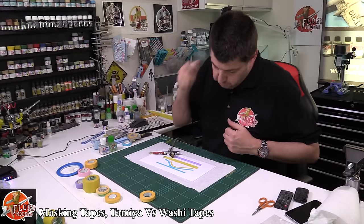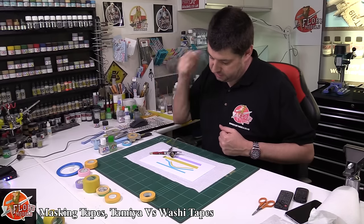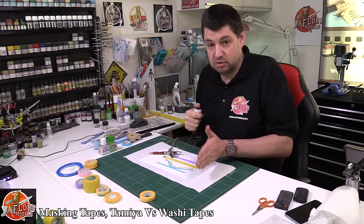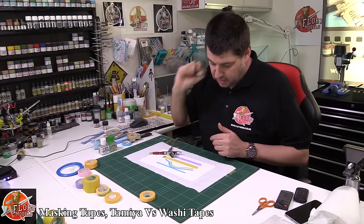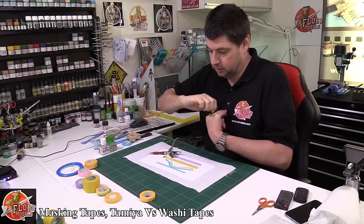Just to be awkward, we'll do it in green. Okay, so down here, we just got some olive drab XF-62. This is a brand new bottle, and I'm gonna do two halves. We're gonna do neat, as I would normally do if I'm getting near masking stuff, so I want it to be nice and thick. And then we're gonna do a 50-50 thin mix, just to see how this stands up.